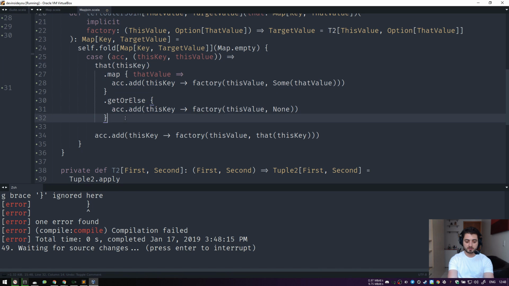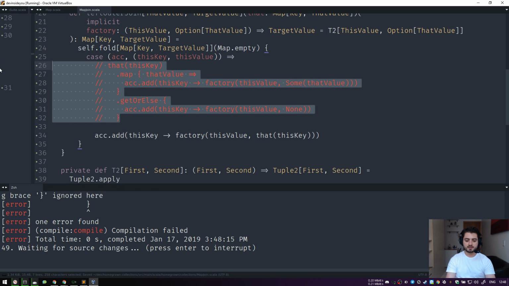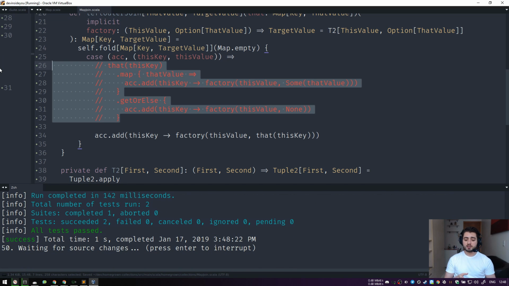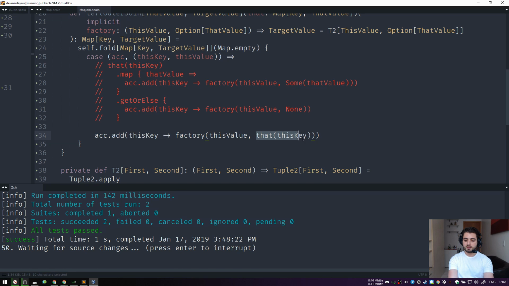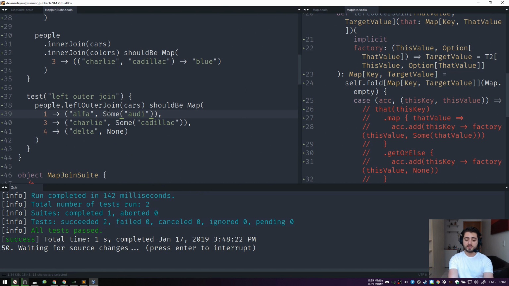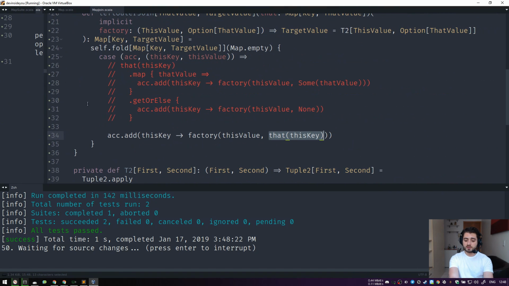I forgot to comment out one curly brace, this one. Okay, right? So this is basically the only difference. If the value is present in that map, then you're going to insert it. Otherwise, you're going to insert none. So basically, whatever is coming back from this already gives you the option, right? If you look over here, whatever is happening on the right side, there will always be some option. It's either a sum or a none. And this is exactly what this code will do. It will either insert the sum or it will insert the none.